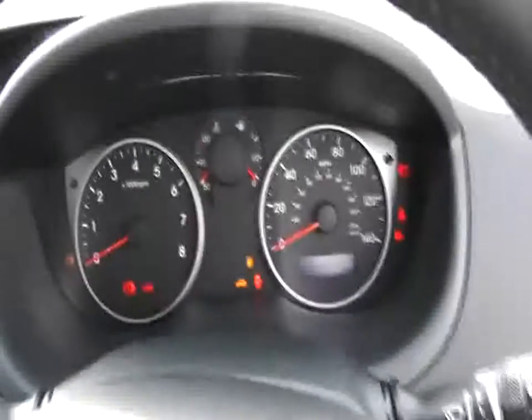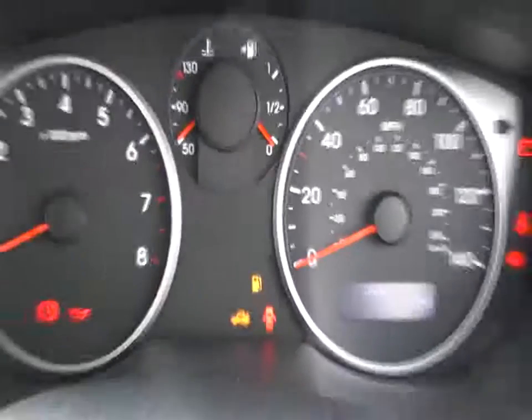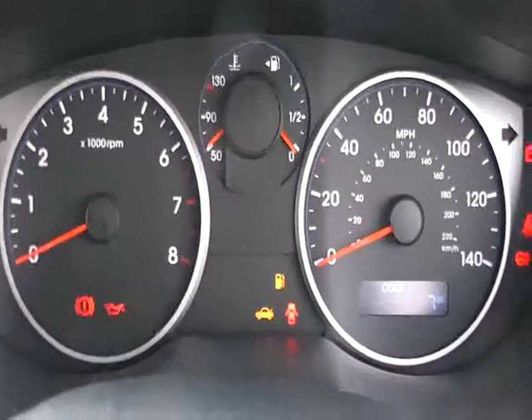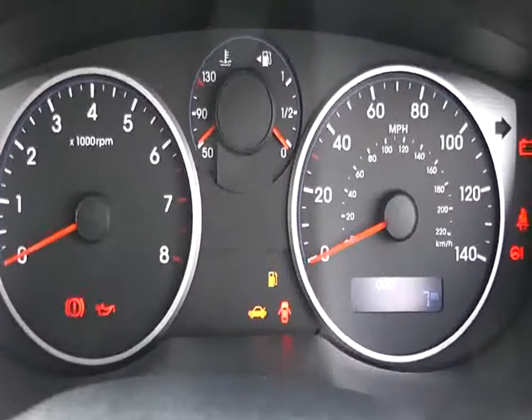You'll notice the mileage of the car — it's a pre-registered Hyundai i20 and as you can see, it's done just seven miles. Very low mileage, obviously — it's effectively a brand new car. For those unfamiliar with pre-registered cars, it's registered first to the dealership. It's only done the pre-delivery inspection mileage, and it represents an absolutely fantastic saving over the price of a new one.